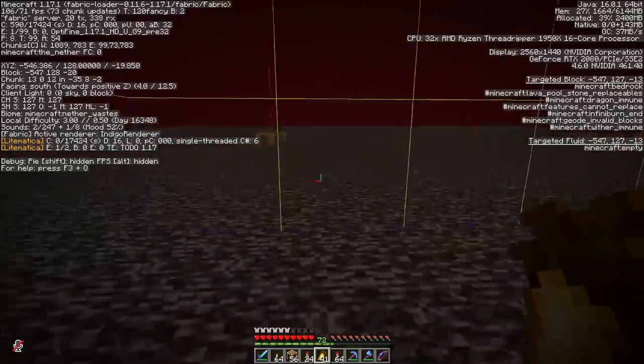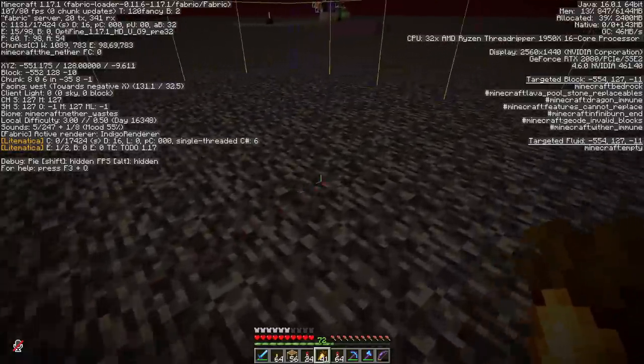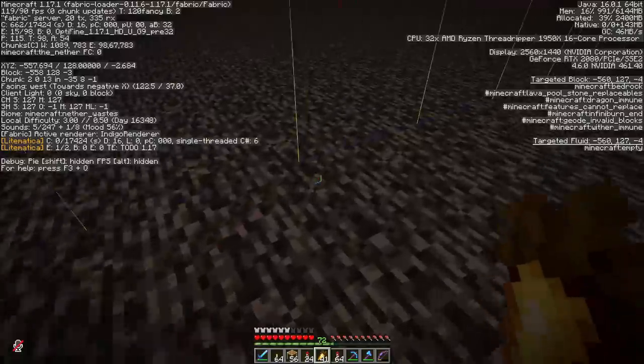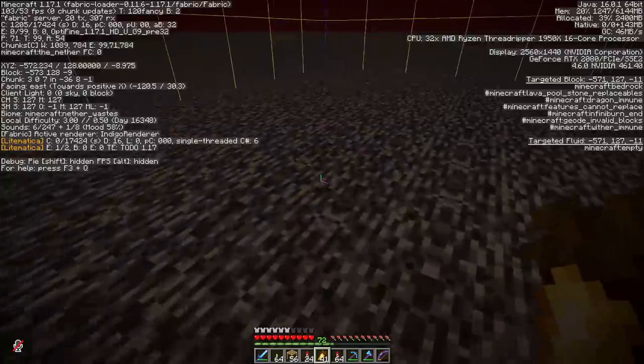It's a 2x2 chunk area, so 32x32, and it is all nether wastes. I'm checking. You can see biome top left, above local difficulty. You can see that biome is minecraft:nether_wastes, and that is what we want. We want no other biome here.